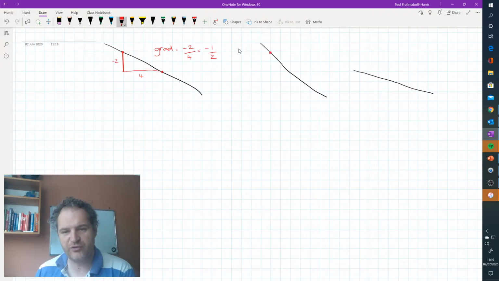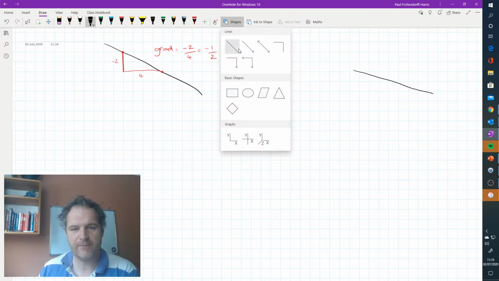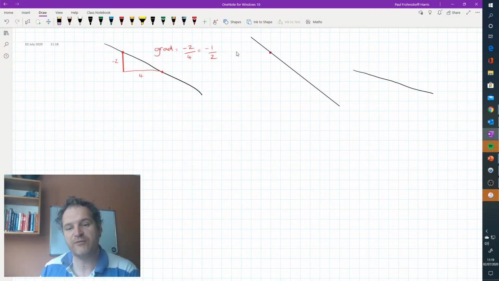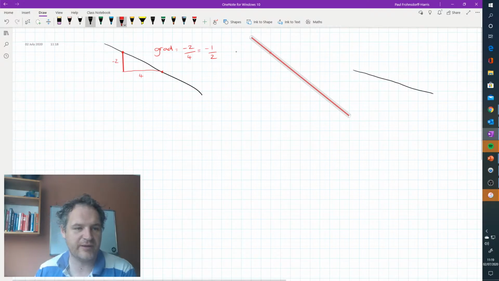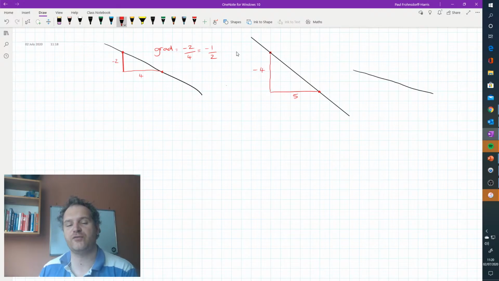If I choose 2 points, this point here, and if I had made this a bit straighter, it wouldn't be so bad. So let's make it a bit straighter. Dooby-dooby-doo. You have to always do the dooby-dooby-doo sound if you want to be accurate. And so I don't want to do it there. I want to start writing in red. And I want to find a corner. That's a corner. And we're going to go dooby-dooby-doo, dooby-dooby-doo, and we're going to go 5 and -4 because it's gone down, look. It's not gone up.